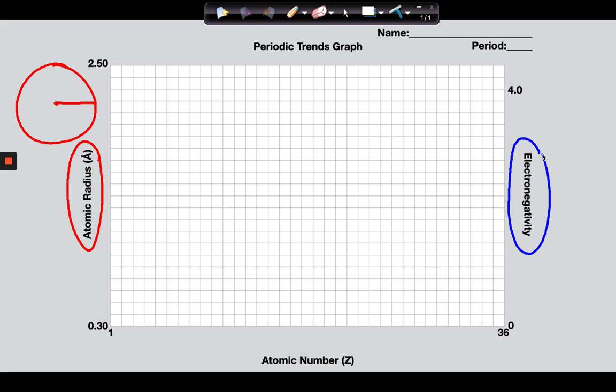So guys, the next one that you're going to do is electronegativity. Guys, electronegativity is defined, and you may want to write this down, as an atom's stealing power. Stealing what? Well, stealing electrons. And guys, you're going to find out that when atoms bond together, what they're actually doing is wrestling over electrons. And electronegativity is like their wrestling power. We'll dig into that more later. But for now, what I'm going to ask you to do is graph it. So guys, find electronegativity on the back of your periodic tables.